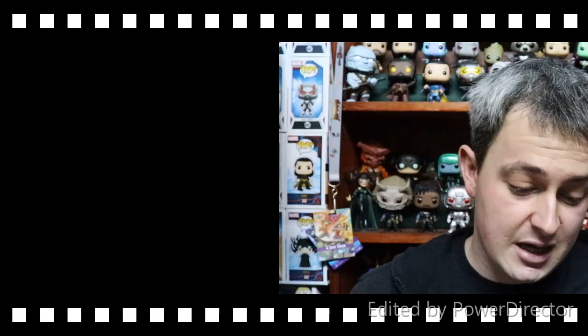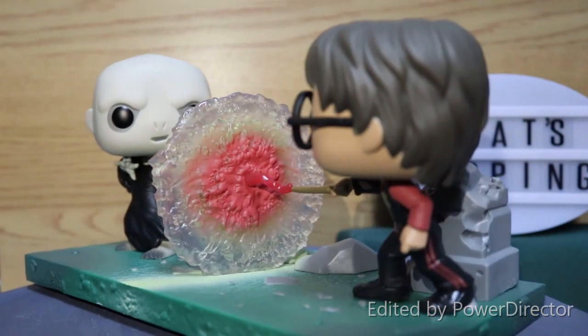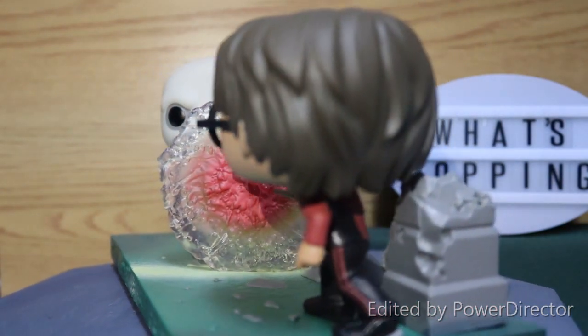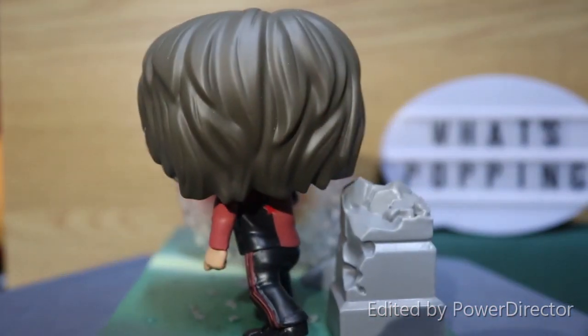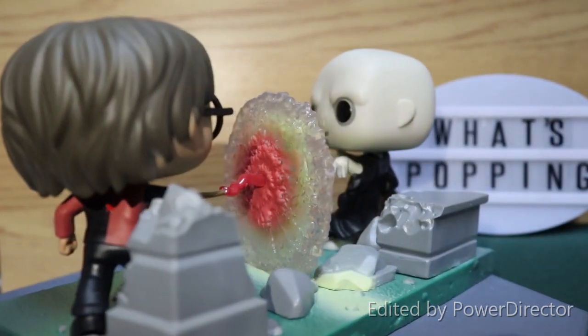That's it, 100%. There they are, going at it exactly pose for pose as they are in the film. We have a couple of gravestones in the background, which is some cool extra detail. But what is really awesome about this figure is the way that they've done the connection of the wands in the middle. Now, I think that little explosion where we see the red meeting the green is superbly well done. The detailing on that is incredible.